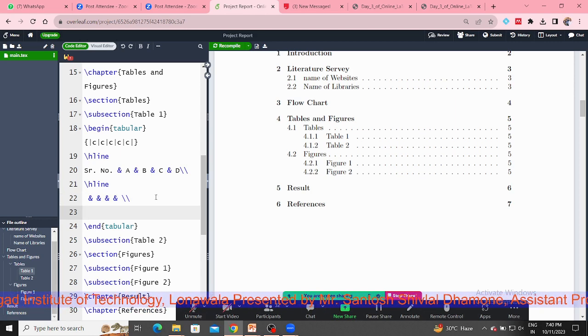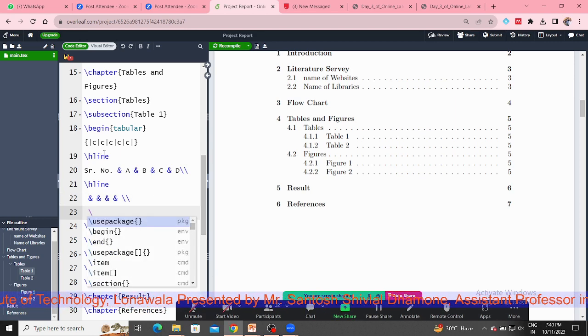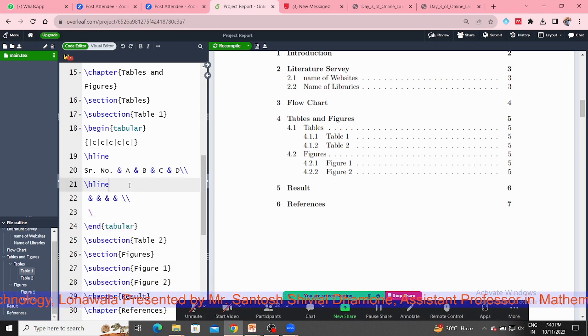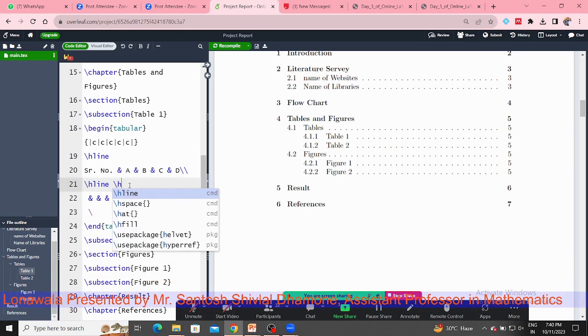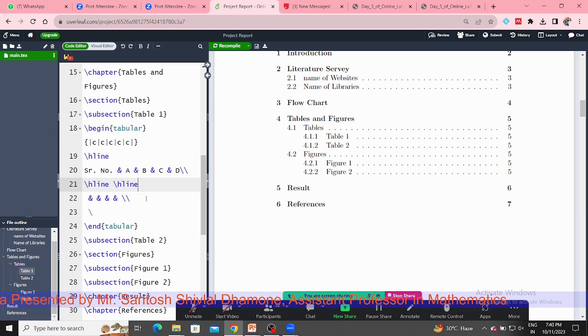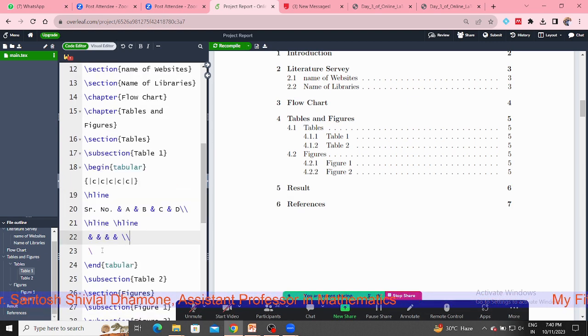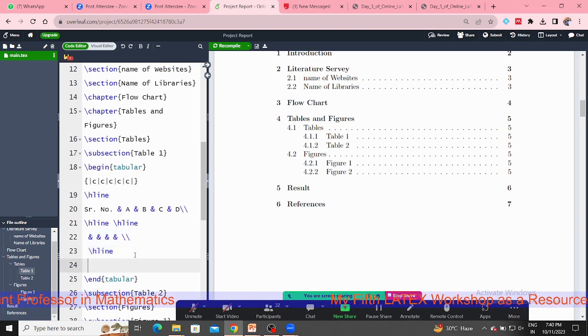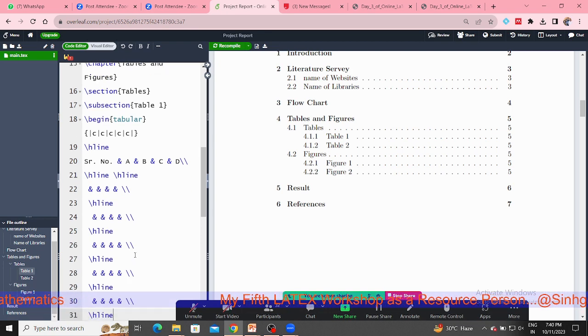After that, I want a horizontal line 2 times. Okay. After this serial line, I want a double horizontal line. After that, I want one horizontal line after each line. Okay. Copy this 4 times. Control V, Control V, Control V, Control V.